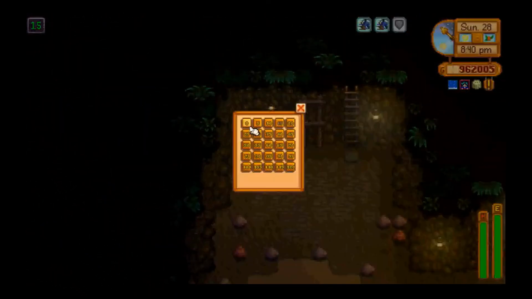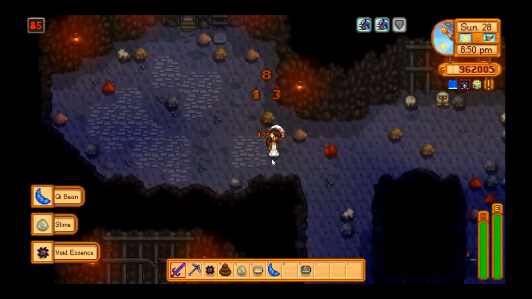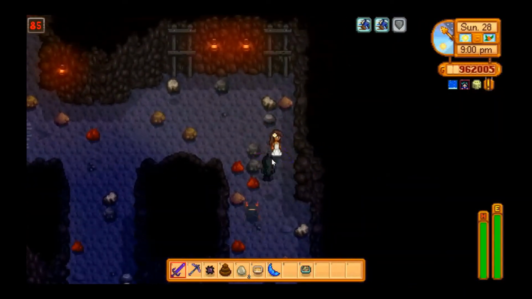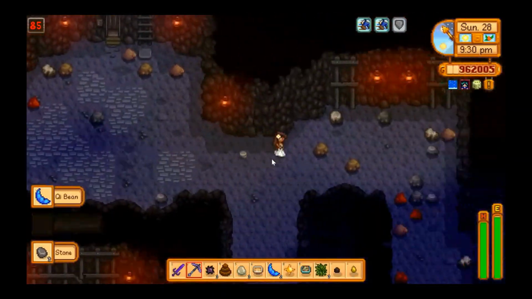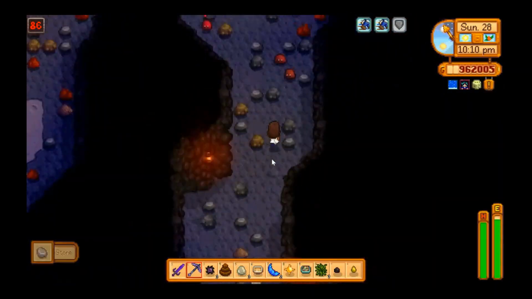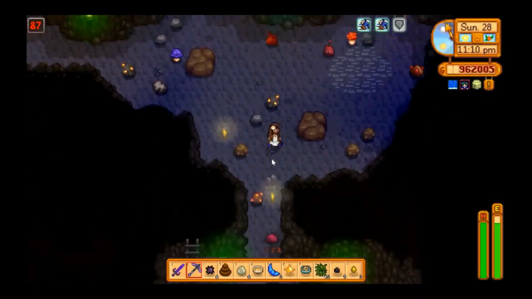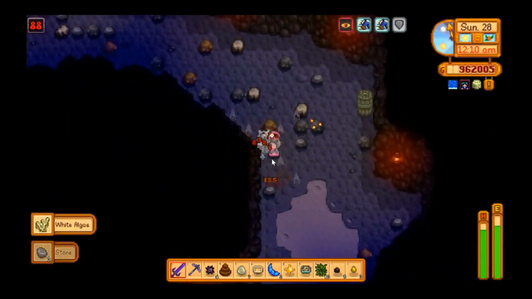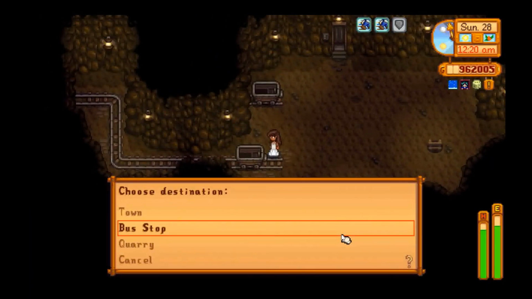Okay, now we just need to find rock crabs. Now we can find these on pretty much any levels. I'm gonna go a little bit deeper. Maybe we'll get lucky down here. So I'll go ahead and just kill some and chill about midnight, and then we'll head back to the farm. Okay, so didn't find a whole lot of rock crabs, unfortunately, but we'll head back to the farm.